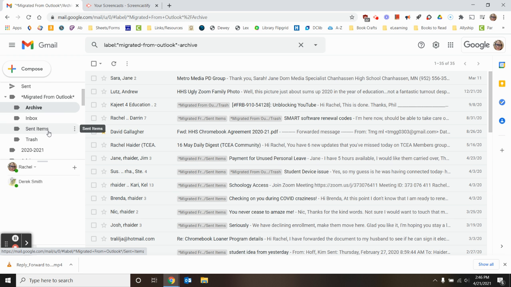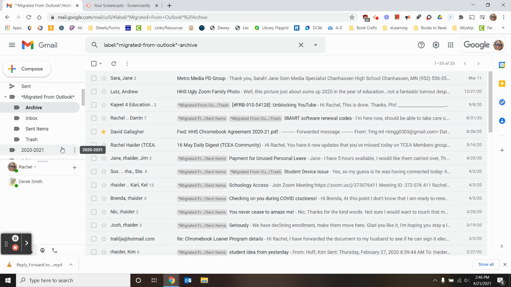Now that we're going to be using Gmail officially, once the migration is completely over, you have two options. You can live with the folder structure that's here, where you keep this "Migrated from Outlook" label and your folders are underneath it, and you can start putting new mail into those folders. If you want to get rid of that parent "Migrated from Outlook" label in the system, you're actually going to have to create duplicate folders and then move your items into those folders. Because of the way Gmail's structure works, this is a parent folder. It can't simply be deleted. It deletes all of the lower folders underneath it.